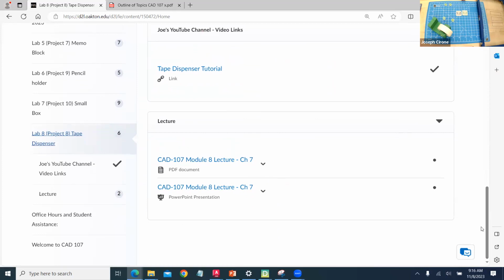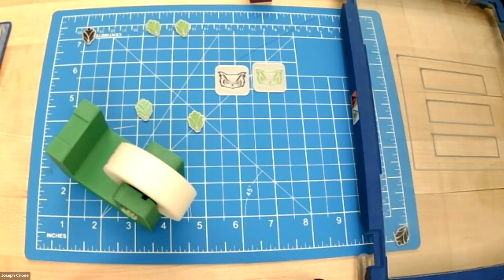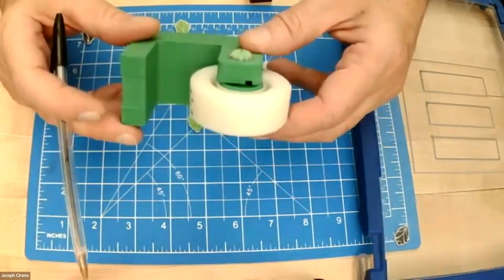So as we get started and we take a look at our next project, what we're going to look at is this tape dispenser. And if we switch to the camera for the tape dispenser, we're going to stop sharing. And then we're going to switch cameras. I have to pause. This is the different camera. All right, continuing. So as we take a look at our projects, we have our project for our tape dispenser.